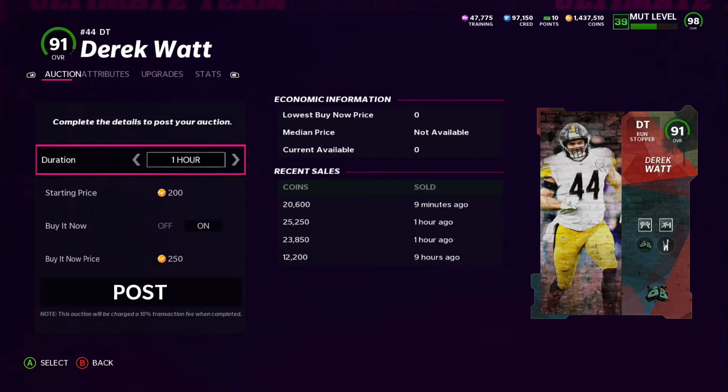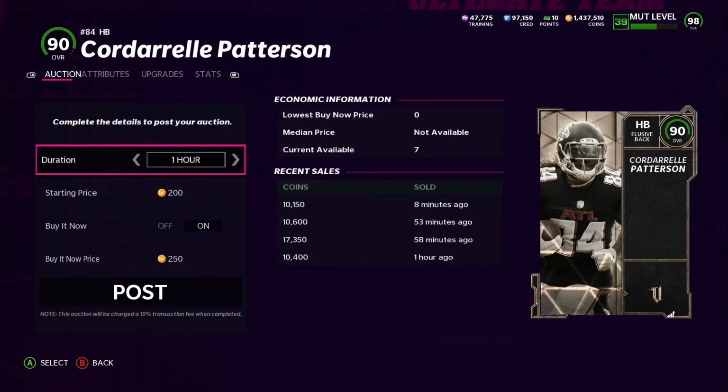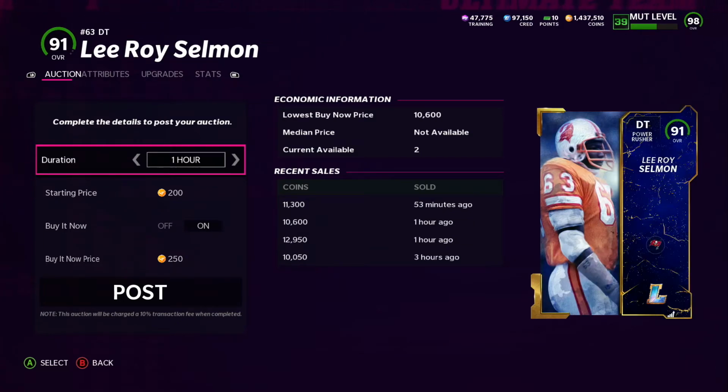And to do this here, I'm not going to go into every single one. I'm just gonna take the average, and we'll get an idea on each card here. So Derek Watt, he's been selling for like 20k, 25, 23k. I'm gonna be very conservative on these just to be safe. No one will yell at me if I'm under on the numbers. So we'll call this like 17k. For CP, we'll call it like 9k here. Roy Selmon, we'll call him 10k.